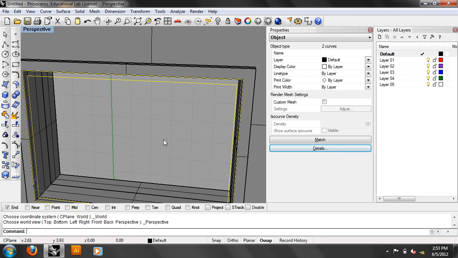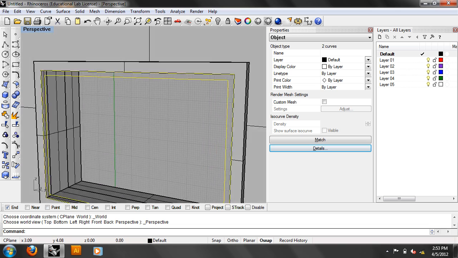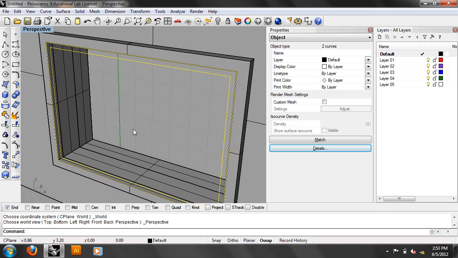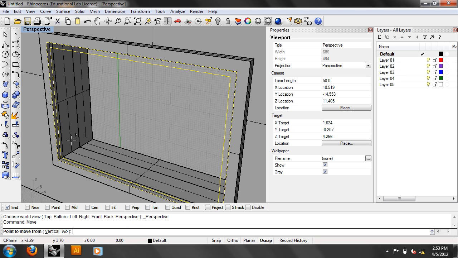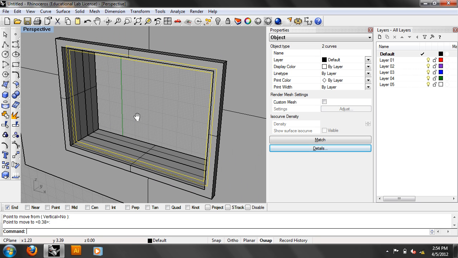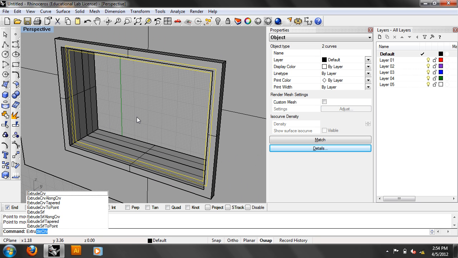Okay, so I've got this offset. What I'm actually going to do with this is move it slightly inside my window, and then extrude it.